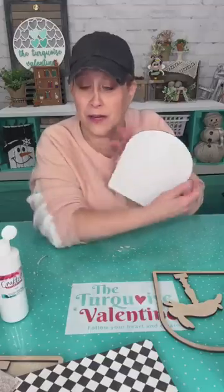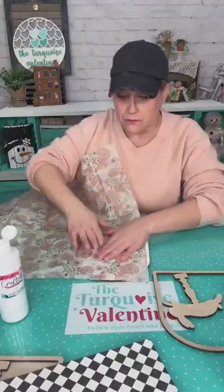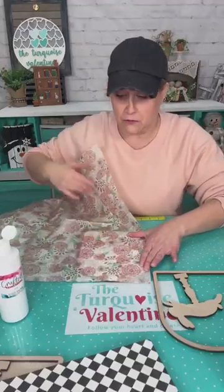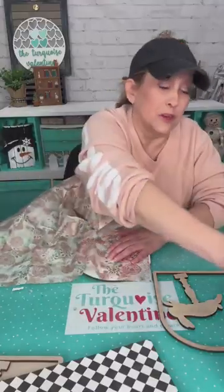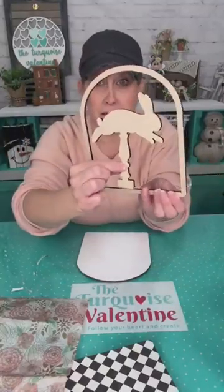Okay, so I just painted it white, all right? Because y'all know this tissue paper is real translucent, and I don't want it to be that wood color underneath there. Stacey was wanting to see the piece that wasn't painted. Oh, this piece? This?